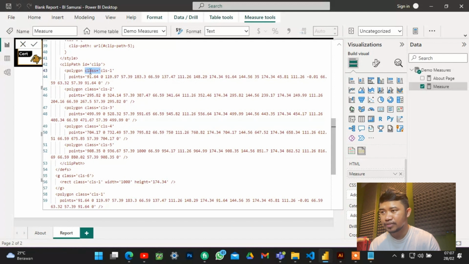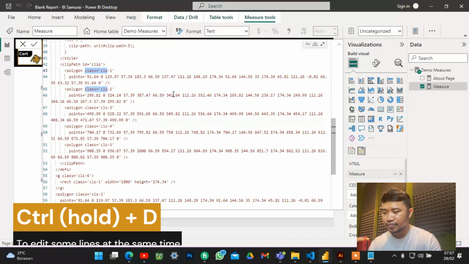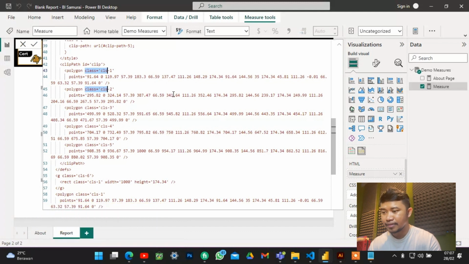Let's say I want to change every class, I want to remove it. So I select the word, and then I press and hold Control and the D key.